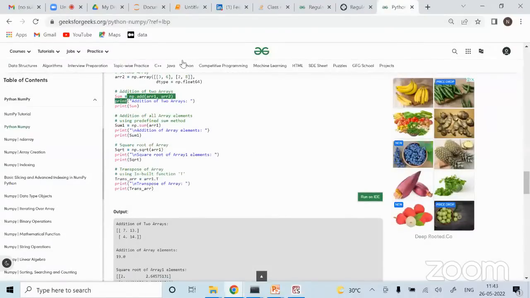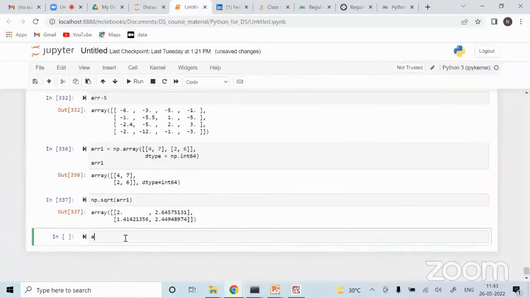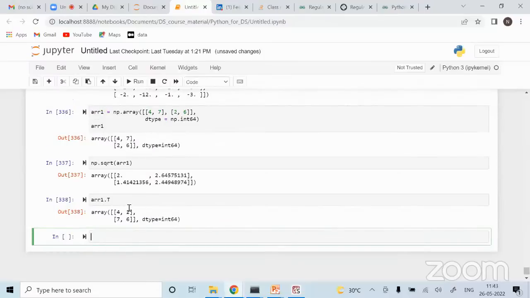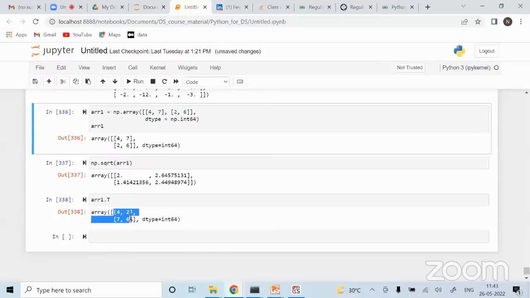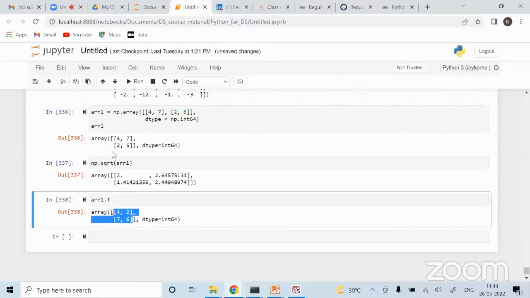Then you have transpose also. You can do transpose with arr1 dot T. So it has transposed. Earlier it was 4726, now it is 4276. So these two are transposed, I hope you understand. You can exchange your rows with columns, right?